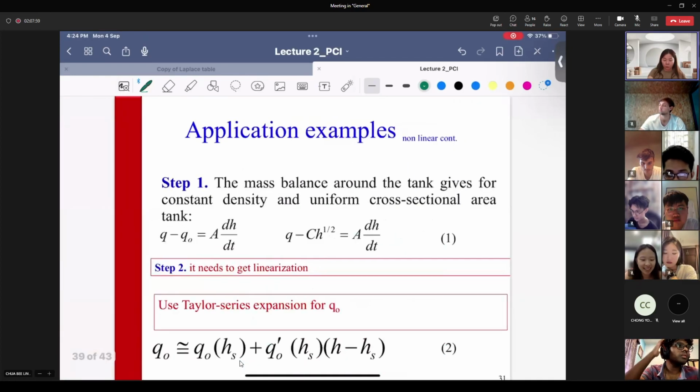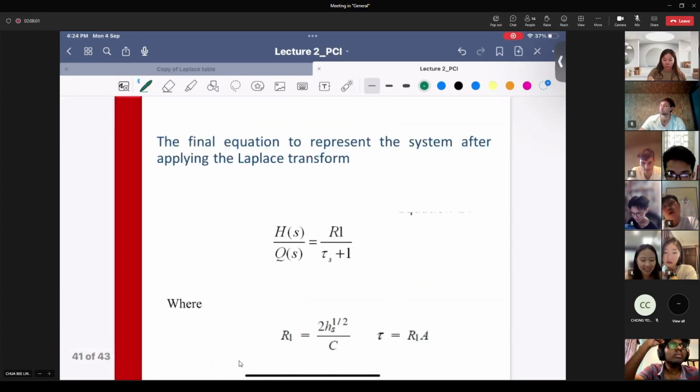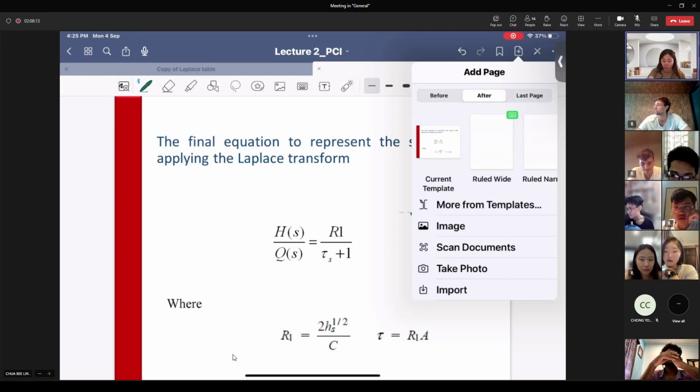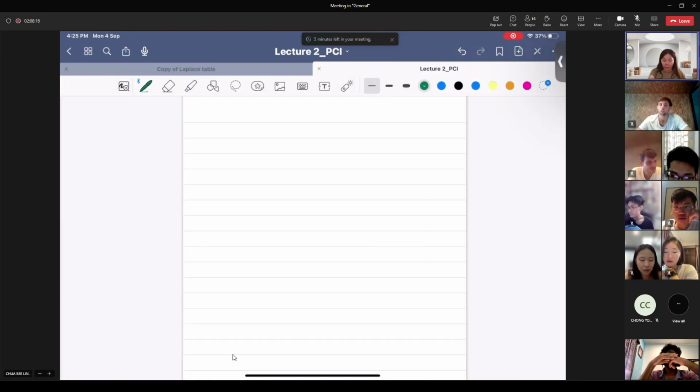So we will be solving this example. If only one student has class, right? How many students have class now at 4? I think 2 students. Let me finish. Okay, I will record a session. If you need to leave, you may leave now. I will record the session and share it with you.